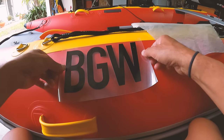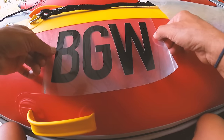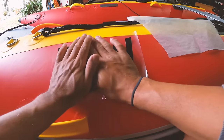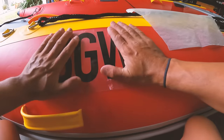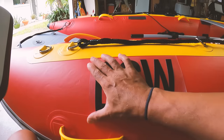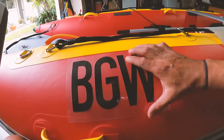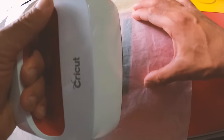Just run it a little higher just up here, and then we'll run it in line with the yellow up the top. So I do it in two segments. It's peeling up a lot, which is annoying. Normally it sticks down a little bit better, but it won't be peeling once we do this.